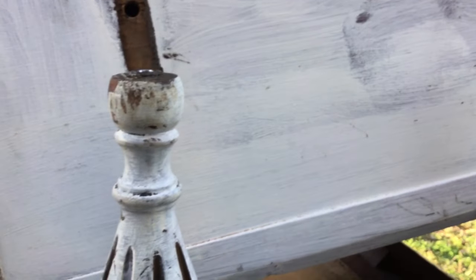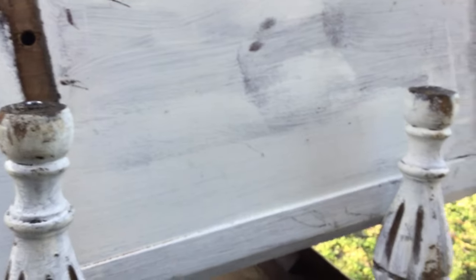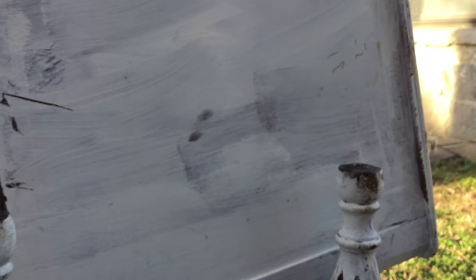If you have mold or mildew on the outside — the painted area — you can clean that with a bathroom cleaner or a diluted bleach mixture. I would not use the wire brush on the outside. You could use a softer brush, but the outside is probably either painted or stained, and you'll literally just have to wipe that off.